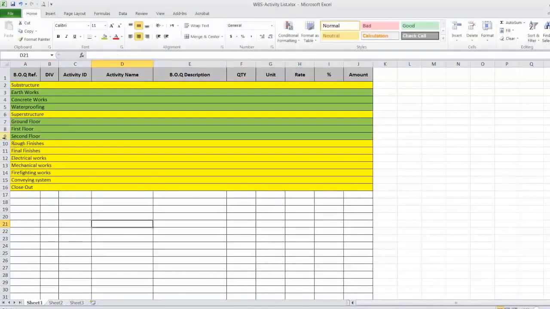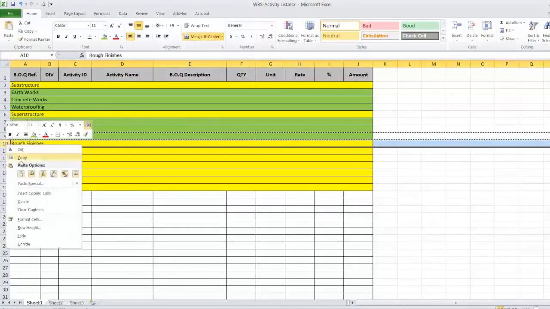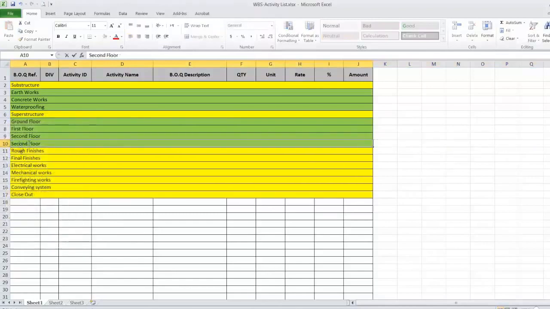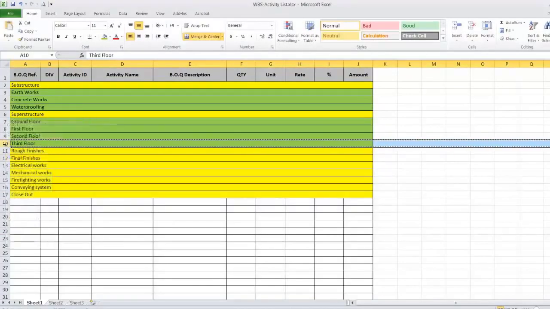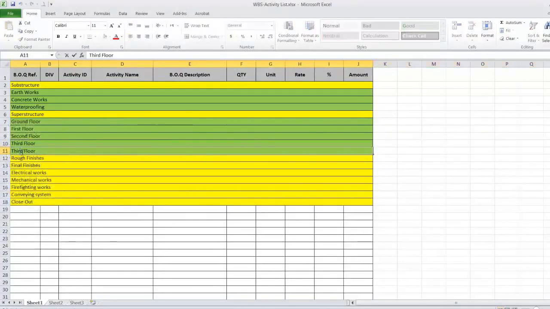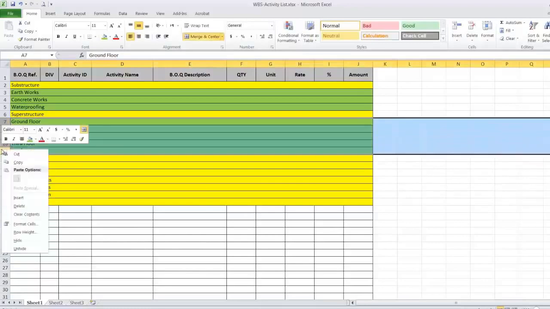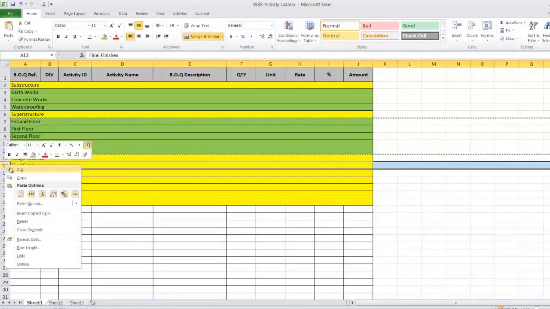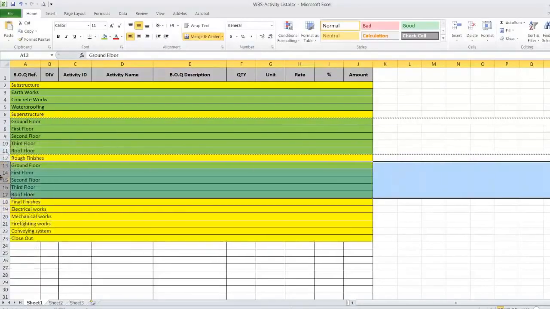As we said, our sample project is 3 floors and roof. So this should be third floor. And the last thing is roof floor. And I repeat the same WBS and the rough finishes and final finishes as well.